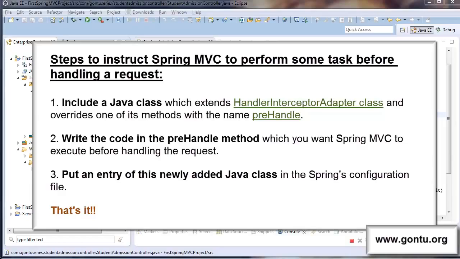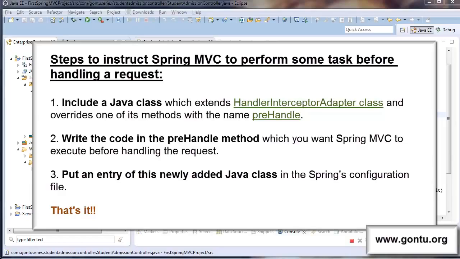Then write the code inside the preHandle method which you want Spring MVC to execute before handling the request. And last but not the least, just let Spring MVC know about this Java class by putting its entry in the Spring's configuration file, that is in the Spring dispatcher-servlet.xml file, and that's it.